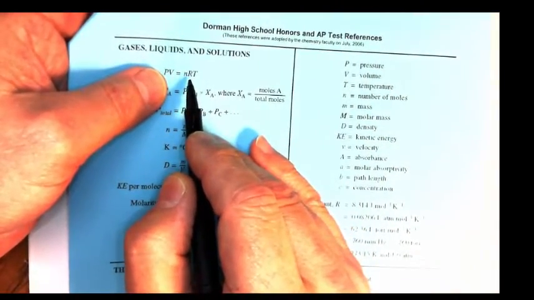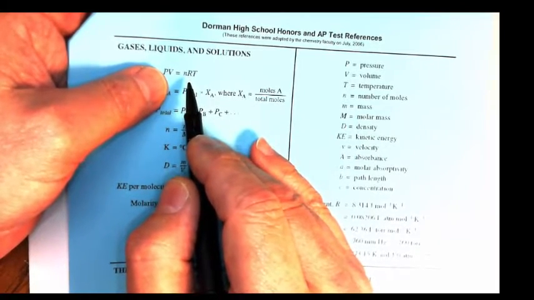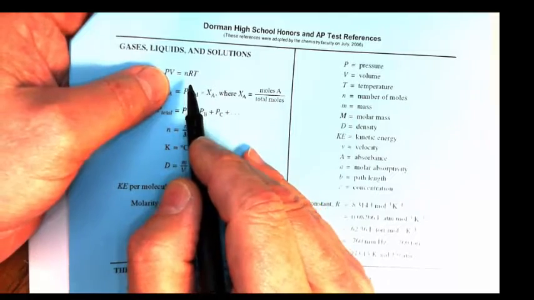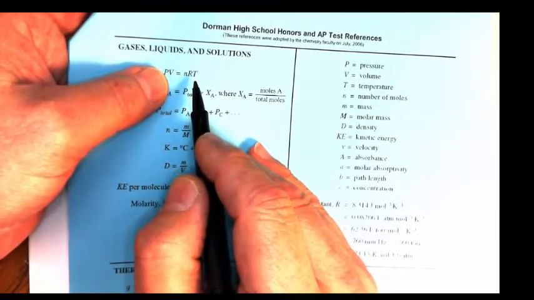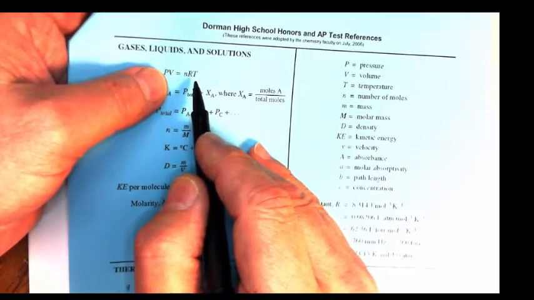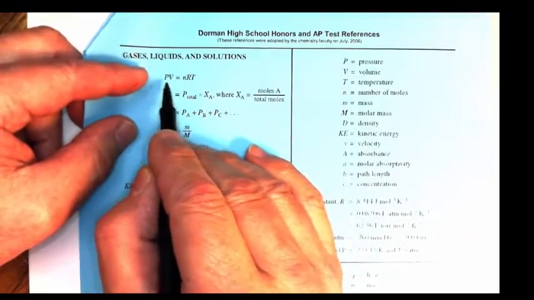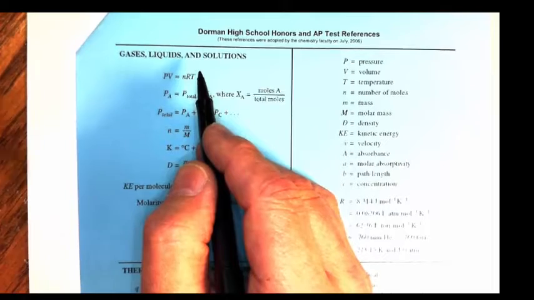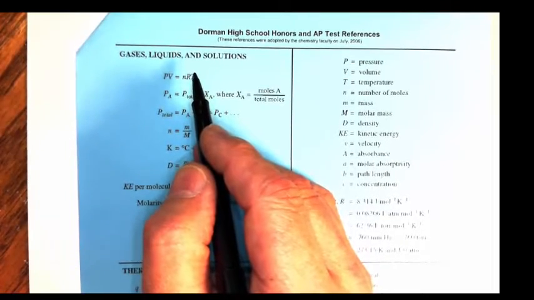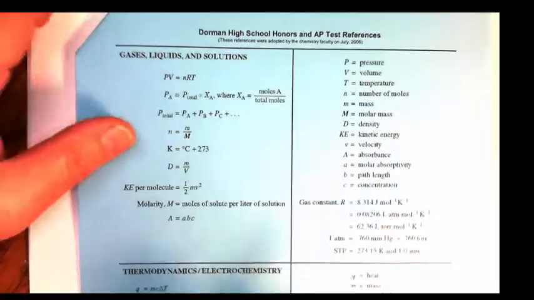R is the gas constant, or sometimes called the universal gas constant, or the ideal gas constant, or the perfect gas constant. And T is the temperature in the system of measurement we call Kelvin. That's the absolute temperature scale. Now, all the other gas laws we use, Charles' law, Boyle's law, Avogadro's law or Avogadro's hypothesis, Gay-Lussac's law and the combined gas law can all be derived from this. And let me show you how.